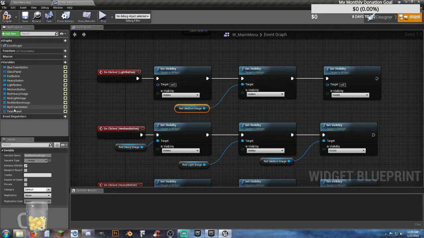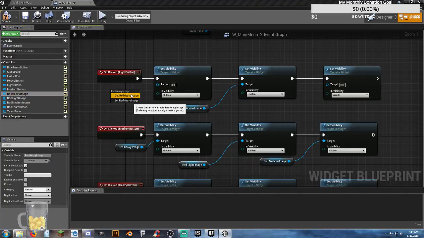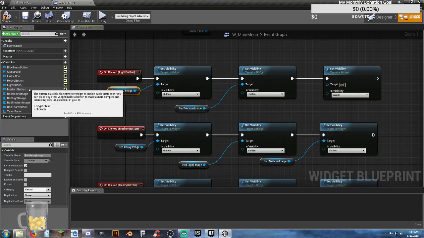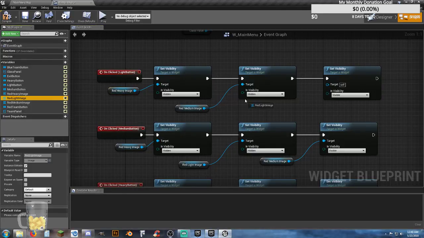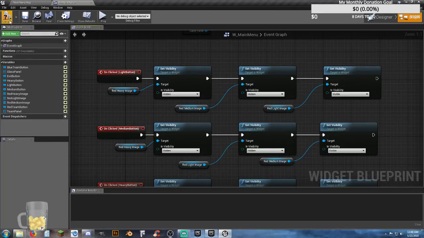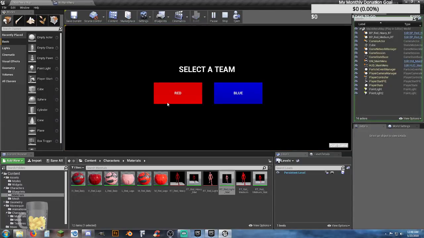We want to do the heavy, red heavy image, and we want to make it hidden. And we want the light, red light image. We're going to drag it over here, and we're going to tell it to be visible. Alright, so that's it. Compile, save, and let's actually go ahead and hit play.